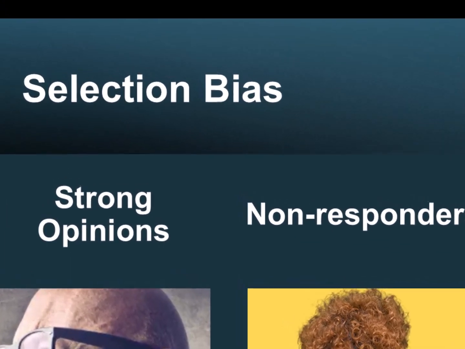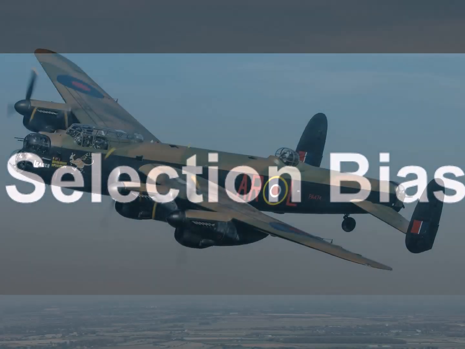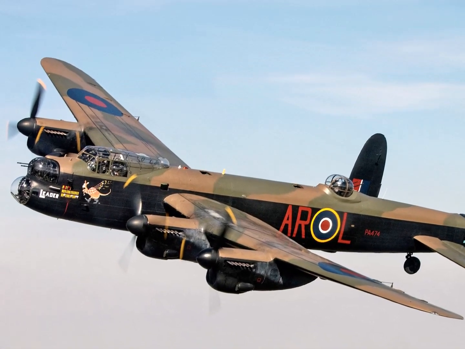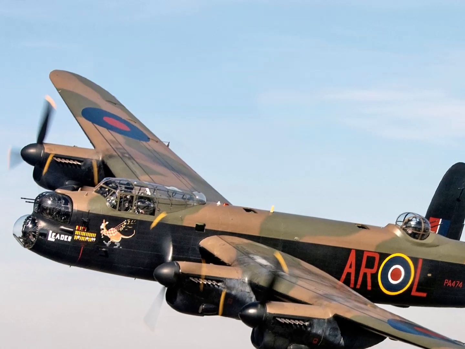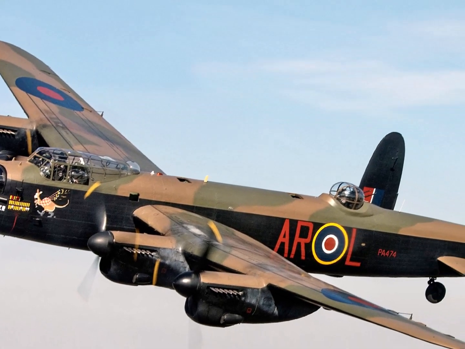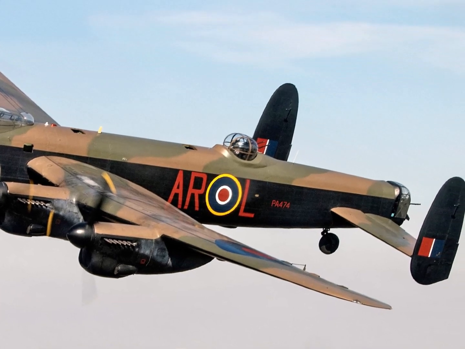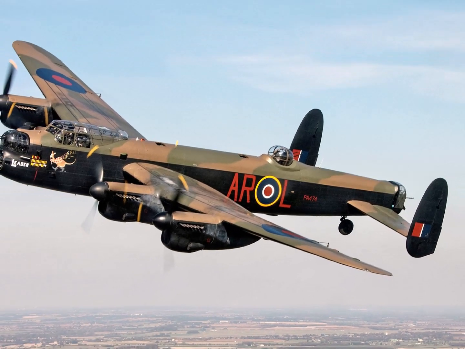Before we move on, I'd like to give you a simple but potent historical example of how selection bias could have had serious consequences. In World War II, the British were losing a lot of bomber planes as they flew over Germany. In response, they decided to add armor to their planes. The armor was expensive, so to try to strengthen as many planes as possible, they decided only to armor the areas of the plane that were most critical.